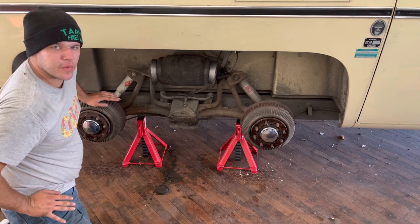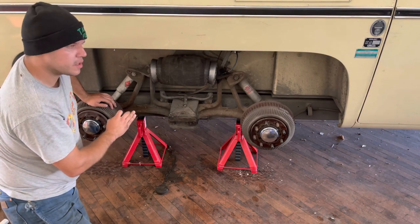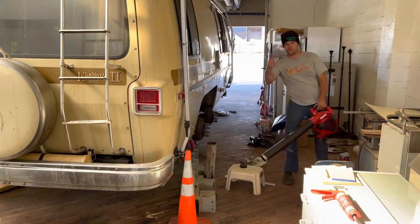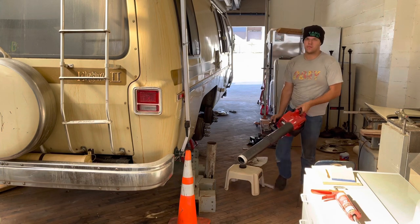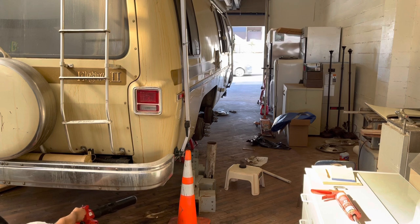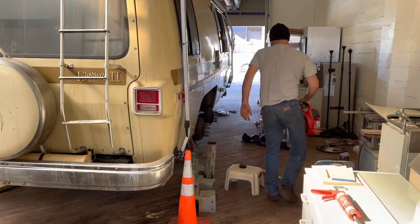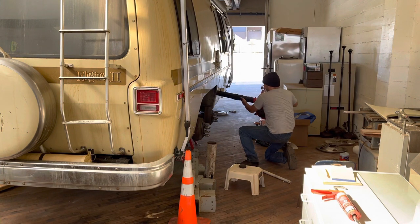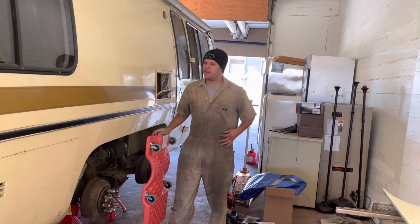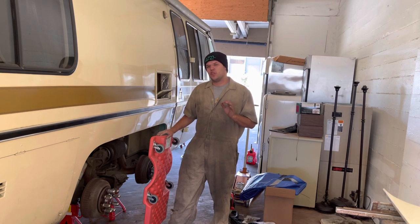So the first thing I'm going to do is blow out my work area. There's a lot of crud. There's a lot of crap. I don't want it to fall in my eyes. So the first thing I'm going to do is get my blower. Creeper. That way you can roll around on your back and it makes it a little bit easier.